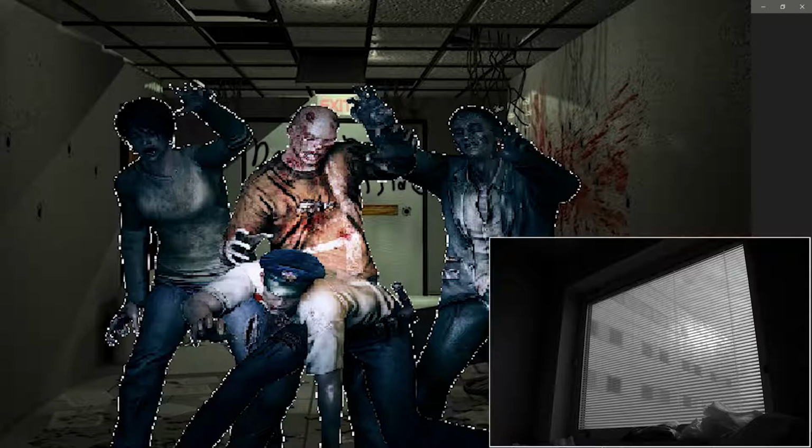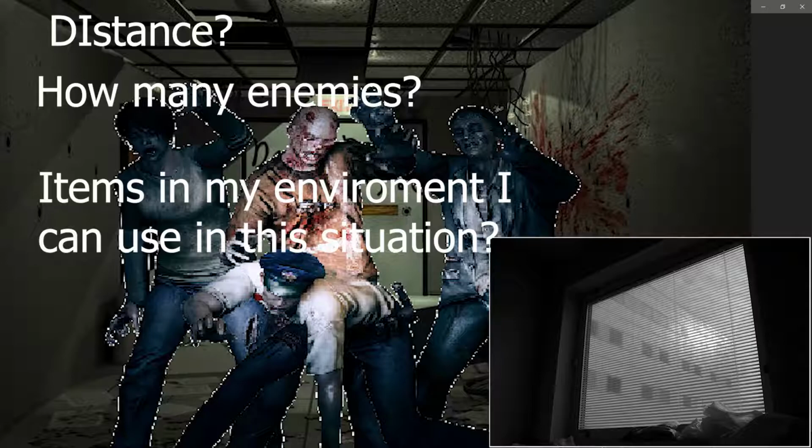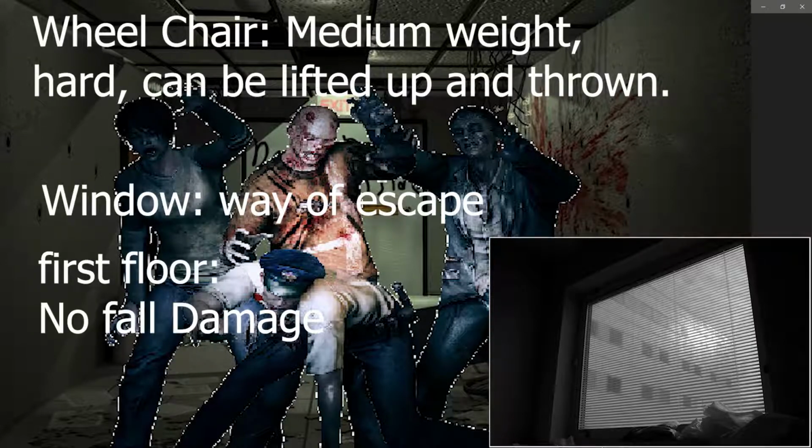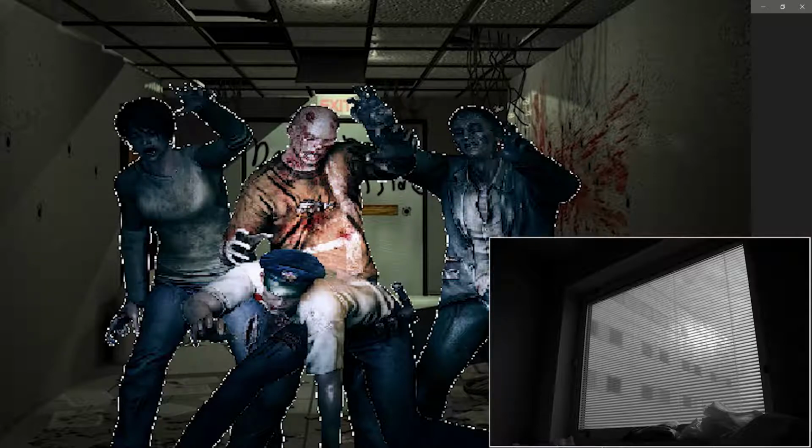So you're going to go out of character. You're going to be like, okay, guys, how far are the zombies from me? How many can I see? And what other obstacles are around me so that I know where things are? He's going to be like, okay, you're in the hospital hallway. There's a stretcher beside you. There is one of those wheelchairs as well. Big open window. You're on the first floor. So you can see about 4 or 5 zombies heading in your direction, and there are 4 or 5 more behind you. They're about 20, 30 feet away. You've got about 6 seconds before they get close enough to start engaging you.